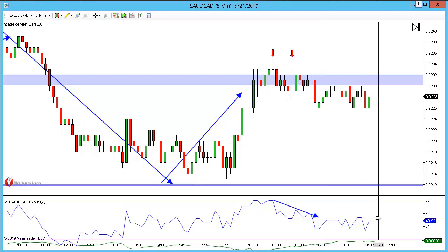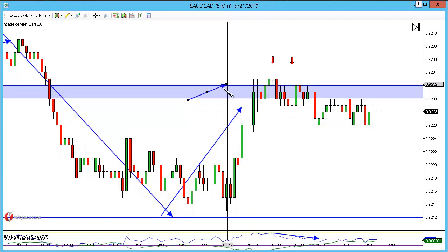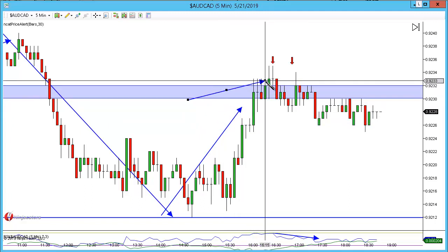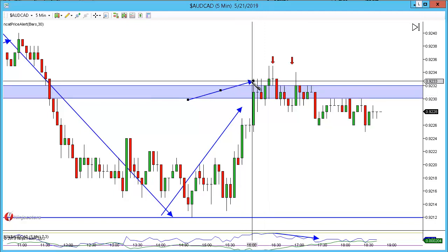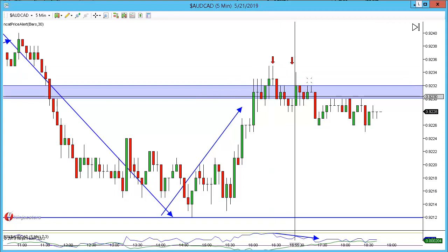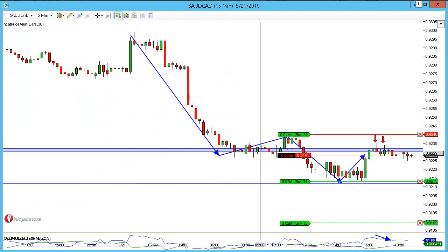And just to clarify one thing here, depending what level you're at, we have closed above this highlighted area, which is the wicks. However, as per my rules, this is not a confirmed break above, close above, because of these wicks right here. Unless we close above these wicks, this is not a violation and this is still a valid double top. So going back to the 15, bring back on the orders, stops going ATR above the high plus a couple of pips of breathing room.